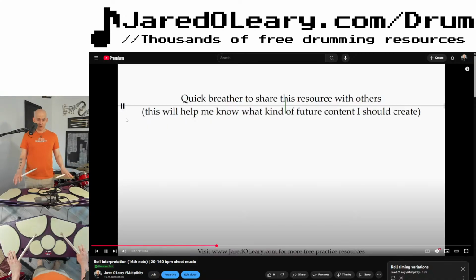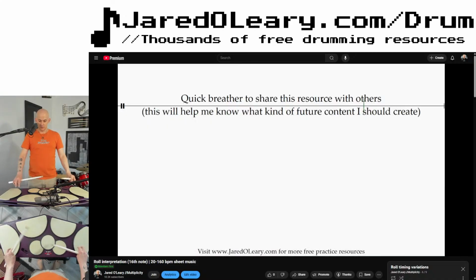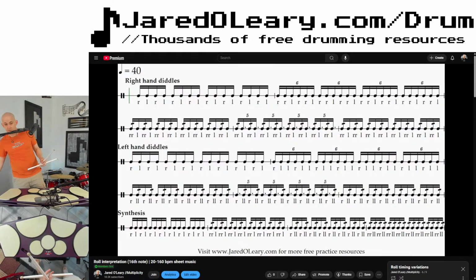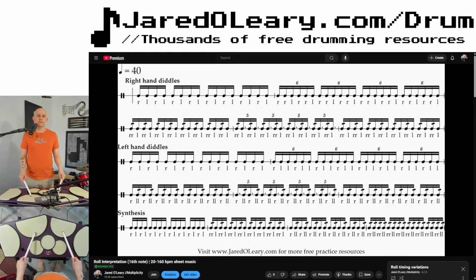For the first thing, I'm going to do outside with these outside drums, okay? That's the plan. 1 and 2, we'll see how I do. 1 and 2, and ready, and. So nice and slow. First one with the right-hand diddles, slurred out.